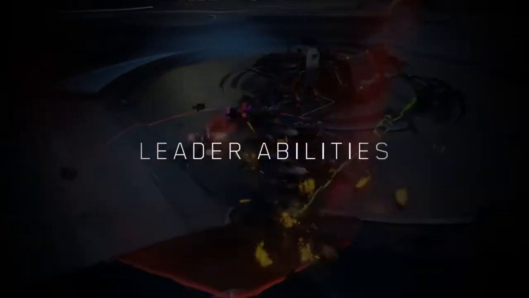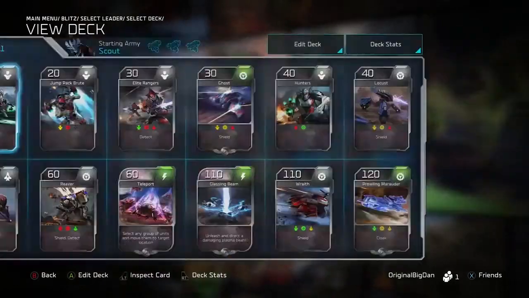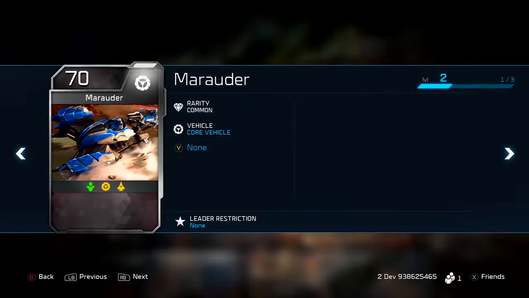I think all of the leaders bring something interesting to the table. They all have two different unique starting armies. I definitely have recently been playing Shipmaster more. He starts with very fast units. He starts with Ghosts or Marauders, which are quick. He's got teleportation in his decks. He's got a lot of things that are about being all over the battlefield and kind of keeping your enemy on their back foot.